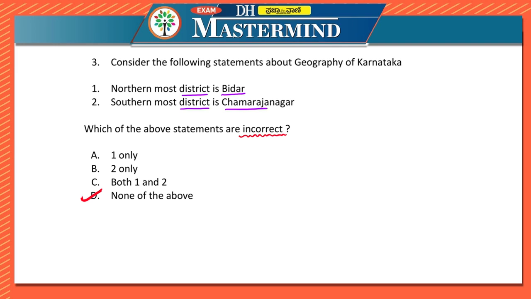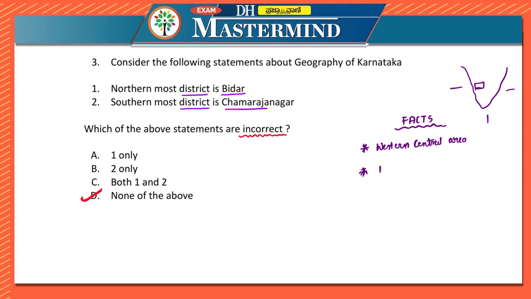There are different facts with respect to Karnataka which are frequently asked in the examination, for example, the latitude and longitude. So you have to note these statements down. Karnataka is situated in the southern part of India, that we know, but it is on the western central area of the peninsular region. Peninsula means on all three sides there is water and the land is on one side. So on the western central region of this peninsular region, Karnataka is situated.